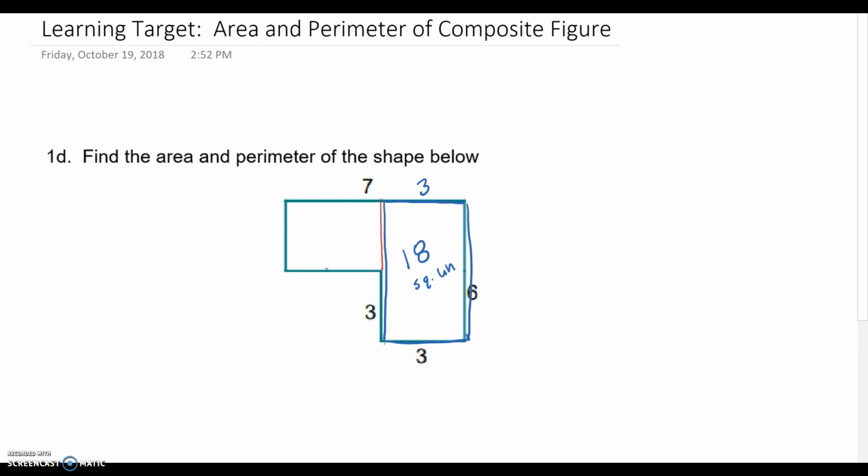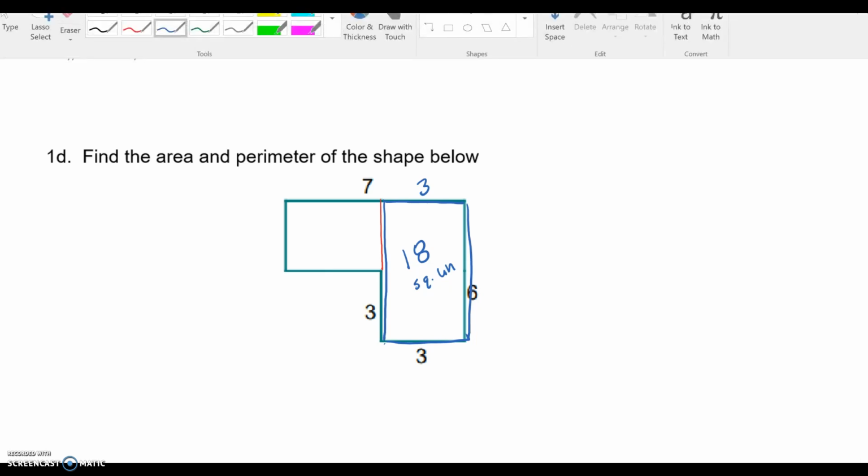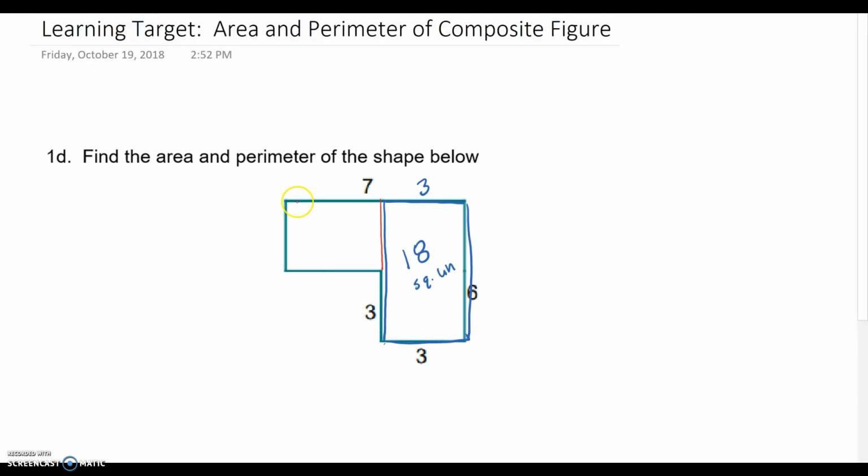Now we need to find what the dimensions are over here. I'll do it in red, and so I'm looking for this length here, and a lot of people will say that it's 7. But it's actually not. The entire length here is 7 units. I know this part is 3, and I know that 3 plus 4 is 7. So altogether we have 7 units here, but this blue length is 3, this red length is 4. So that's how I got the length of 4 there.